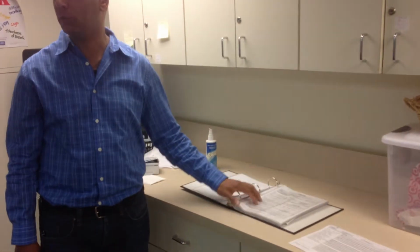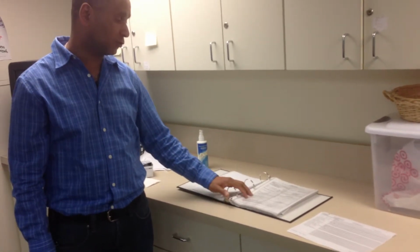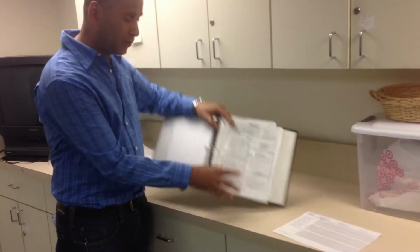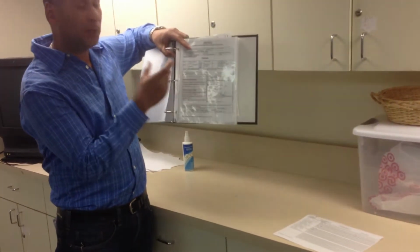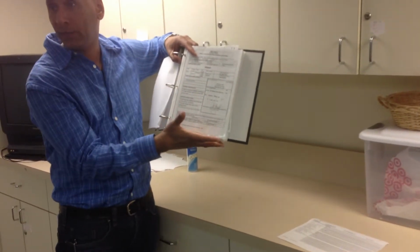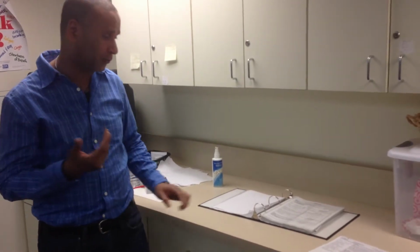You do not read from the med specific. That's only for the side effects and the special instructions. You read from the script. The script can be square like this. It can be electronic script, which is maybe this size, or it could be a whole page. It has to have the doctor's names, the patient's names, and TRAMP, the 5 routes. The right time, the right amount, the right route, amount, medication, and person.